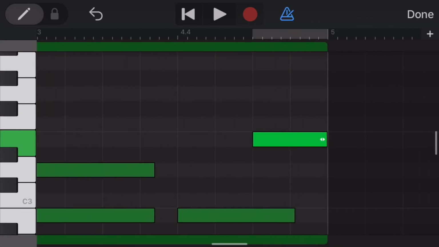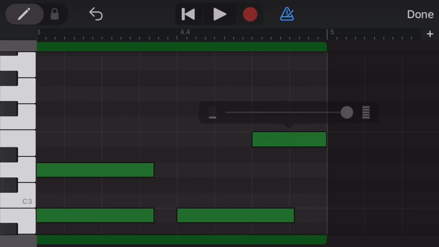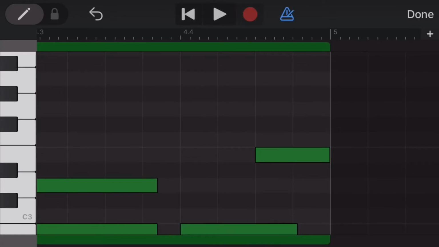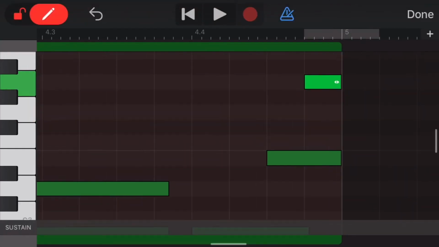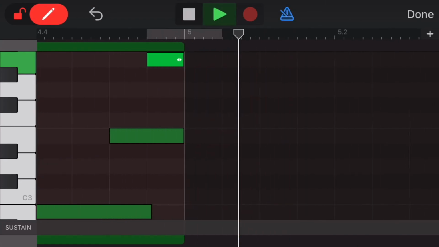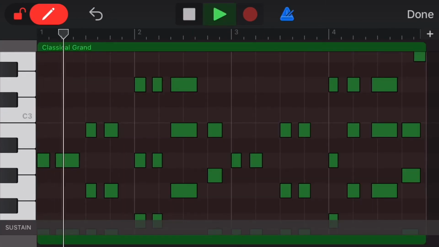So you can make them longer, you can tap on them, you can change the velocity, you can add notes by up at the top left corner, you can switch this little thing off and on. So we can add that. If you notice I changed it up, that was not on purpose.